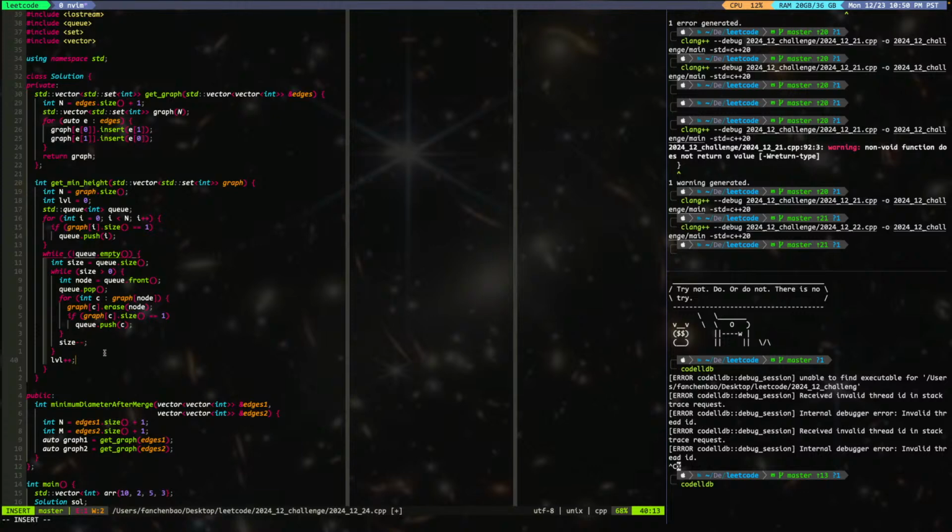Yeah, this should be right. And then size minus minus, right? So you handle the current. Eventually you handle everybody, and then you have the Q have a new thing. Then you plus plus, you handle this level, right? You go up, and then for this Q, let's say it's only 1, okay? So you get it out. For these children, there is basically nothing because you have deleted.